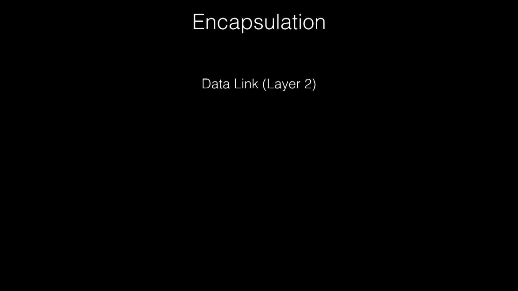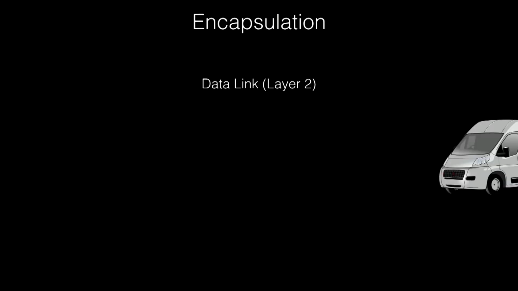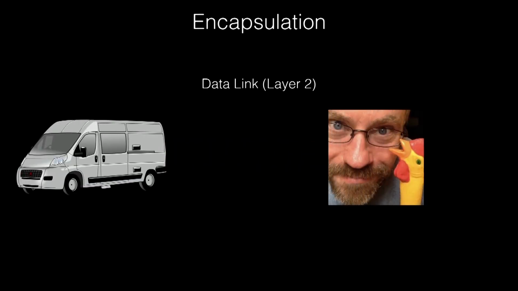Data link layer 2. So we arrive at our office. The mailman gets out of the truck. He's got it in his hands. He knows the mail clerk at this office. So they know each other. They have a relationship. He hands it to the mail clerk. The mail clerk says, oh, hey, I know this is going to Bill Smith. I'm going to walk this down to Bill's office and hand it to him, because he knows where Bill lives. He knows Bill's port, if you will.